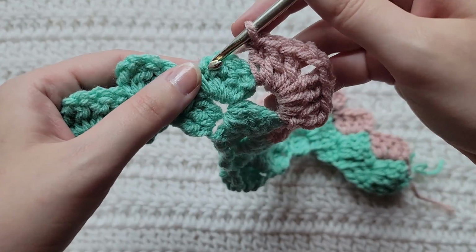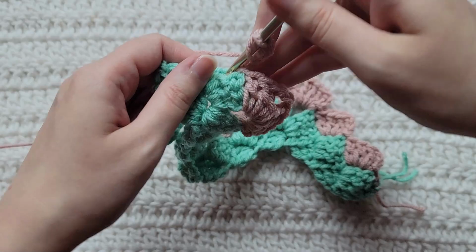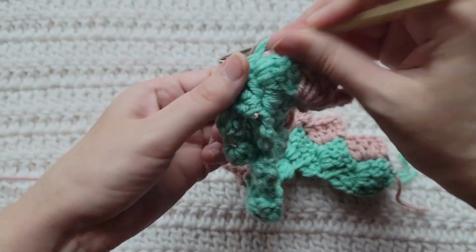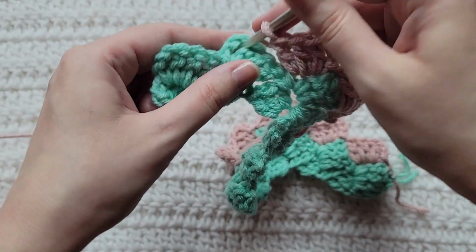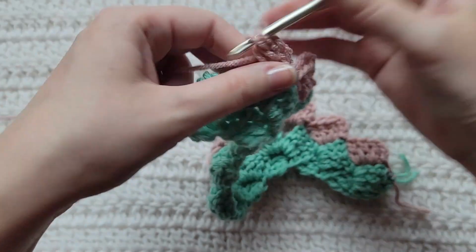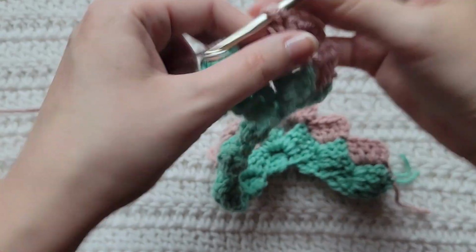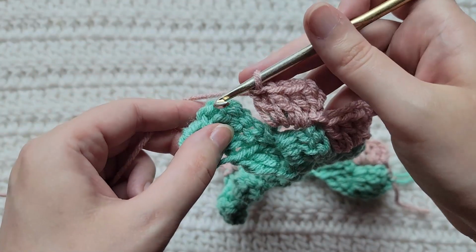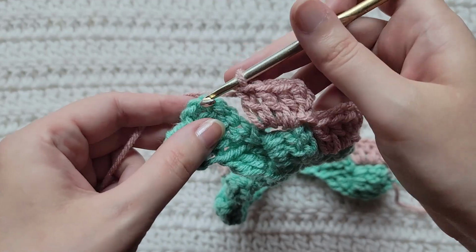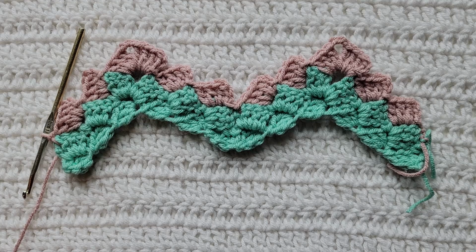We're now going to make our 2 last side blocks, slip stitch into the next block, make 3 chains, 3 double crochet into that same chain 3 space that you slip stitched into, slip stitch into our next block, make 3 chains, 3 double crochet into that last chain 3 space. And to end our row, you're going to slip stitch into this chain 3 space on the block below from our last row. And that's how row 3 is looking.